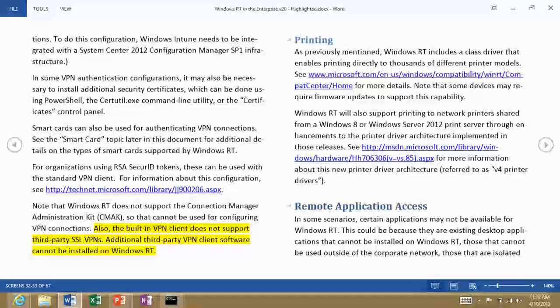We can print through corporate print servers, as long as these corporate print servers are running Windows Server 2012 and have installed the latest print drivers, the V4 printer drivers. We've actually created an architecture-neutral printer driver architecture. I think I used architecture way too many times in that sentence, but basically you have a print driver that will run on ARM as well as x86-based devices. You can load those up onto your Server 2012 print server, and your Windows RT devices would be able to print through that without any issues.